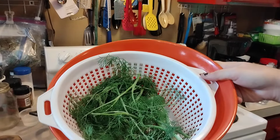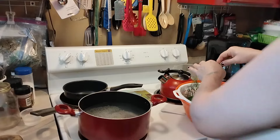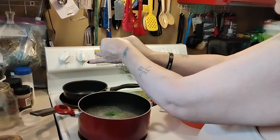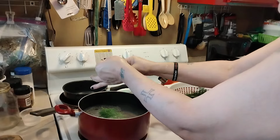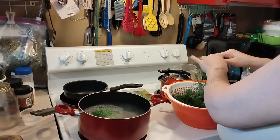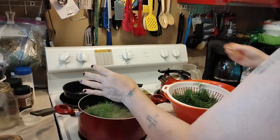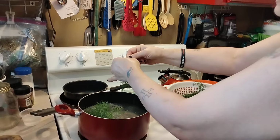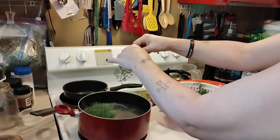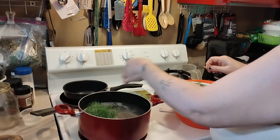We picked our fresh dill this morning out of the garden. Okay, and we need 2 sprigs. Okay, that's one. Now we're doubling this, so we gotta make two. Then we're gonna dry the rest of it out and put it back in our containers that we got. Okay.